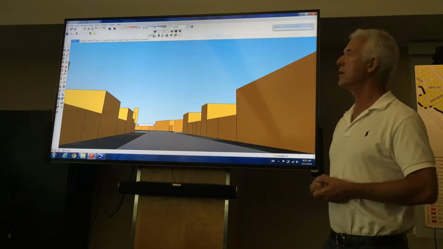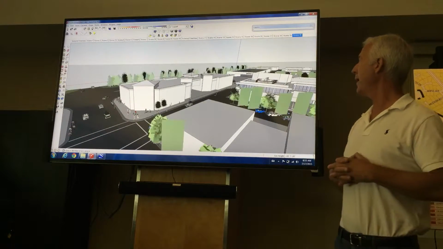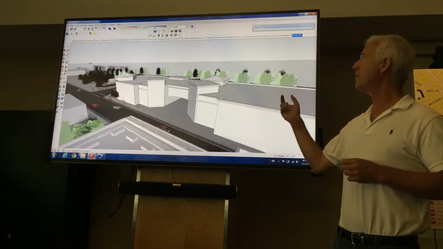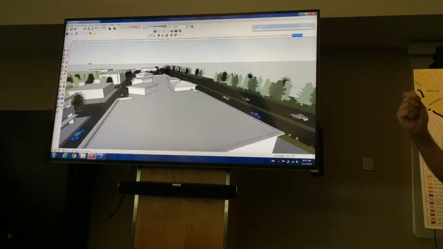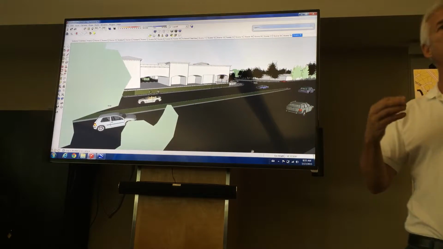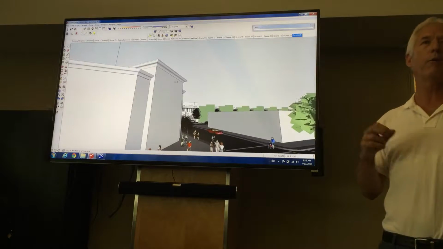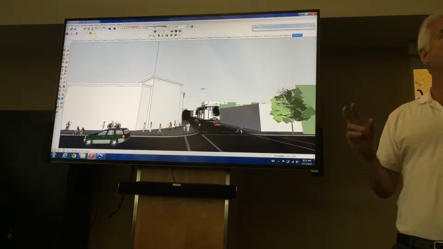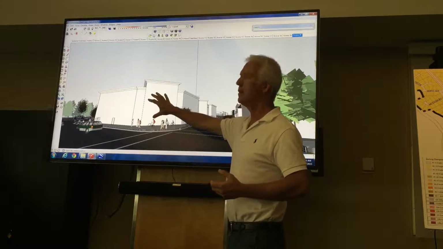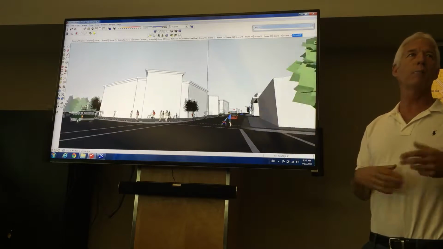So we're now going to talk about a project that was actually done a few years ago in the past. This is the project at First and Main. And I had actually, with our staff, we put into the computer the First and Main project as it's approved now. I actually received a set of drawings from planning staff and just put the massing of the building in. Our concern was the massing of the building so close to the street was maybe not in keeping or in proportion with the fine-grained character of our historic downtown. And our design guidelines talk about maintaining the fine-grained character. The question was, does this massing actually have a relationship to the fine-grained character of our existing structures? That was left up for the public to decide.